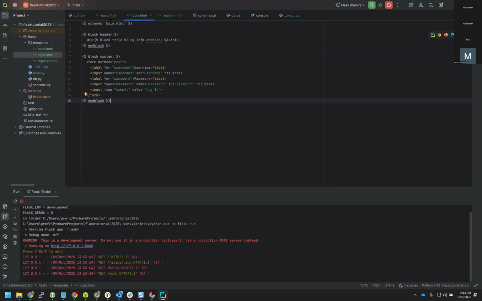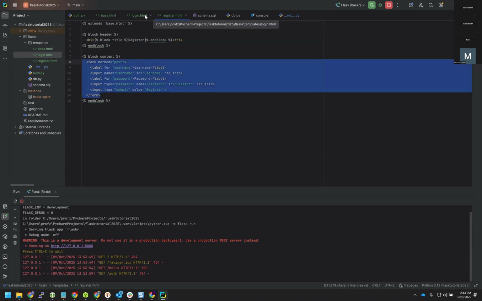There again, we're going to extend our base template, only this title is now going to be called login. And for that page, we'll also have a form page, but we're going to have them just log in with username and password. So notice that the only thing that changes is the button goes from register to login. If we look between these two pages, register and login, the only thing that realistically changes is the title and the button that we have them log in with.